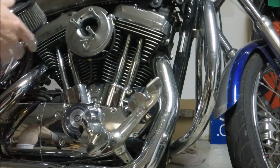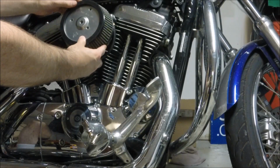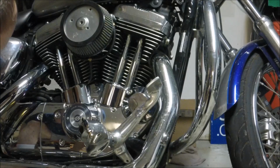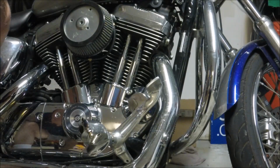As far as the filter itself, you just gotta, it only goes one way. That looks like the way right there. It has 3 pretty small screws, which I will install now.